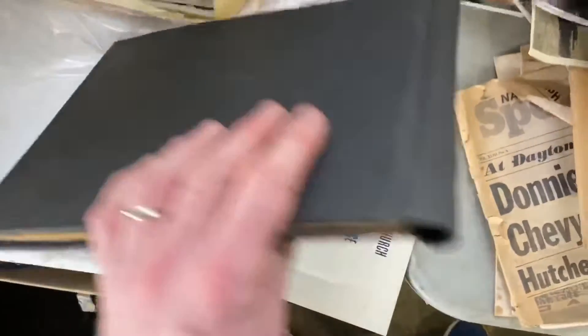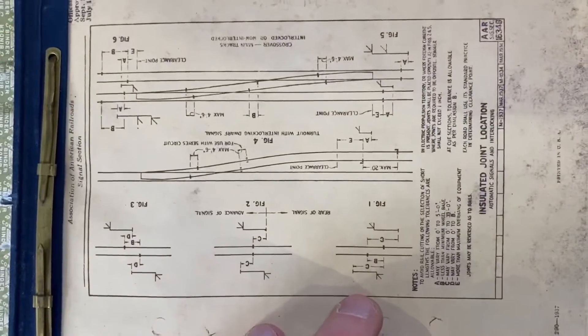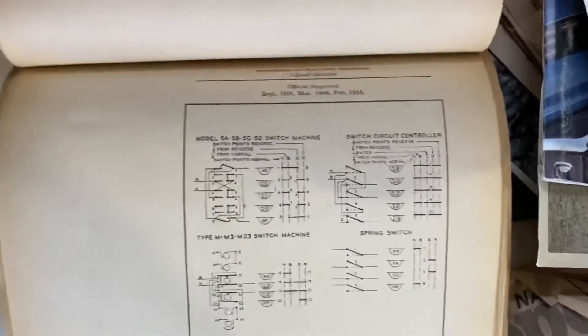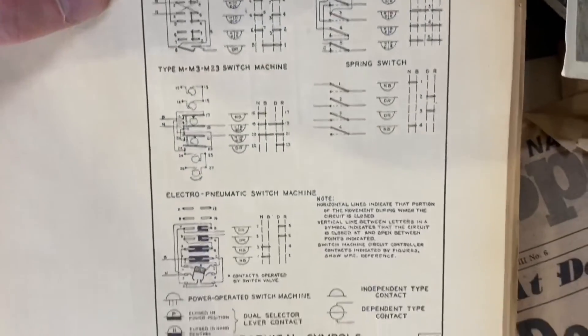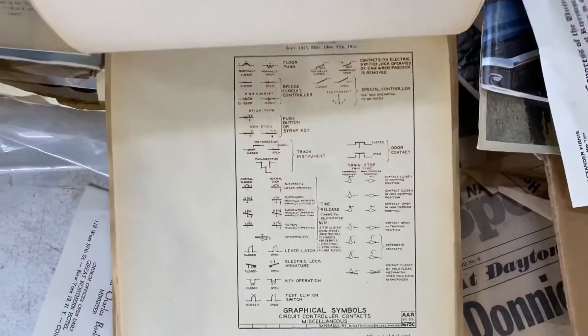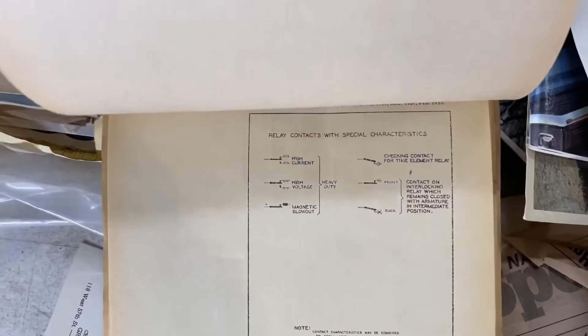Here's a great example — when I find books like this with nothing on the outside, nothing on the binding, nothing on the back or front, to me this is ripe for a nice treasure pick because a lot of people will just pass it up. There's a little stamp on the inside, but that's not giving it away much. What you should look for in here are blueprints. Look up top — you see a bunch of railroad insignia. If you see any blueprints related to railroads, definitely pick them up.